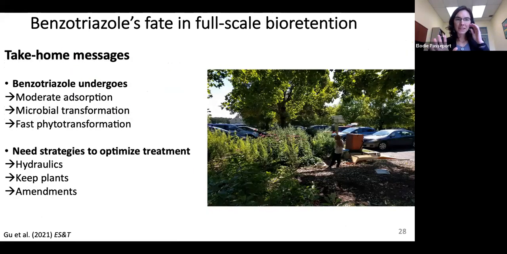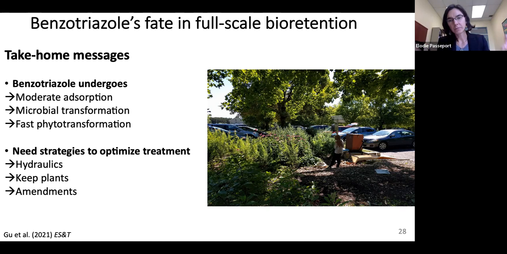Okay, so take-home messages here. Just to start, this bioretention cell was what I would call a conventionally designed bioretention cell. In other words, it was made of some sandy media, it has plants, but there were no specific amendments to it in order to either support biotransformation of contaminants through co-metabolism, for example, by the addition of biochar, or to store contaminants. So no amendments for that.